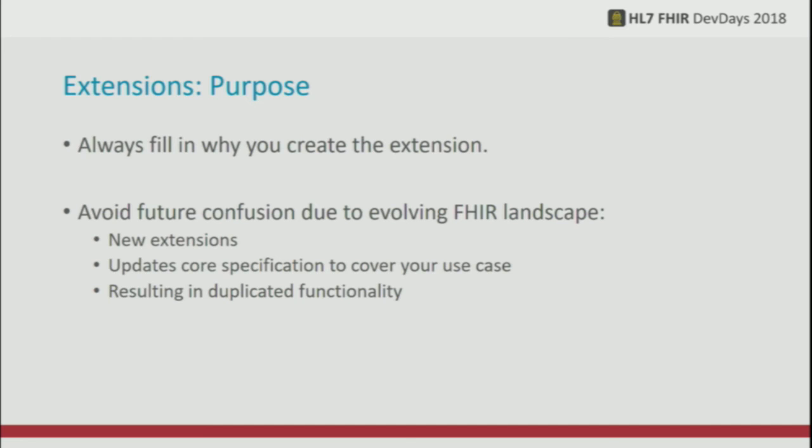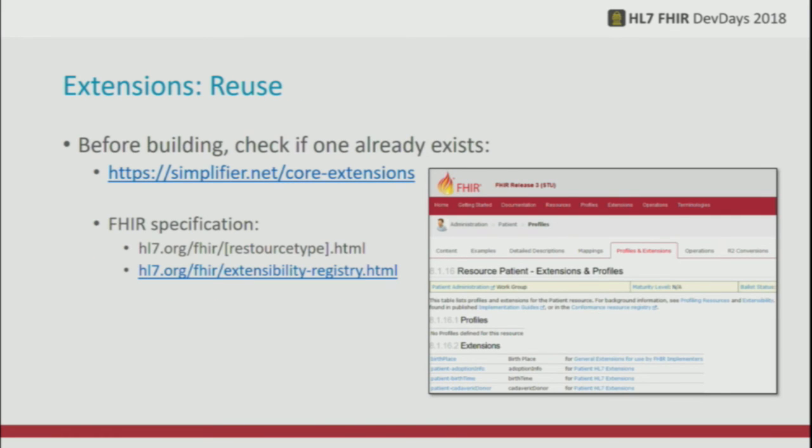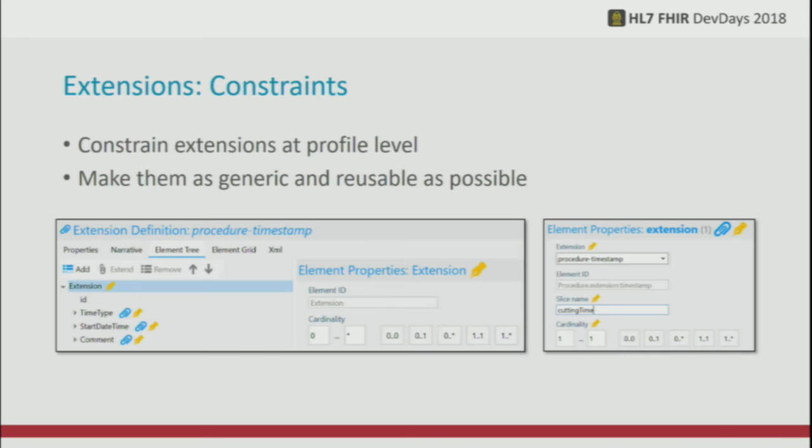Some of the time we actually got into that. We left an extension which was already captured in the core, and then, well, we slapped ourselves in the head, but what we now do is we document especially why we created extensions, so when we migrate to a newer version, we know which ones to strip. Reuse extensions, well, this is obvious. Check if the FHIR core already has extensions, check Simplifier, reuse those.